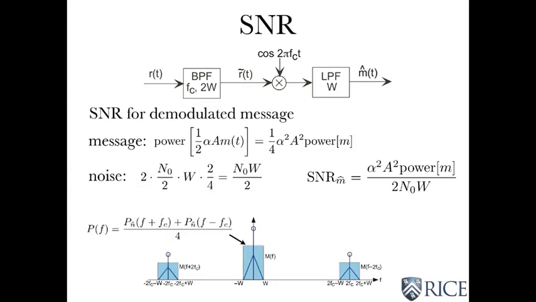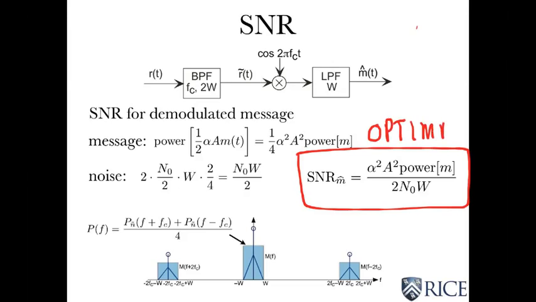So that gives us a signal-to-noise ratio in the received message that's given by this. It turns out you can show that there is going to be no other receiver that gives you a bigger signal-to-noise ratio than that quantity. So this is what we call optimal. You can't do better than this. And so you cannot improve the signal-to-noise ratio over this quantity. And it depends on channel and transmitter characteristics in an obvious way.